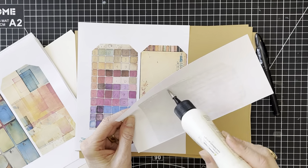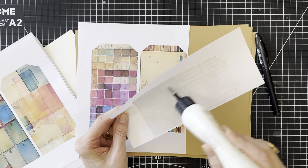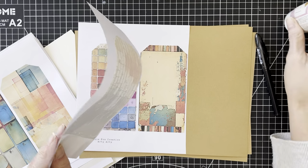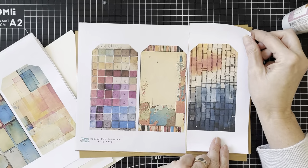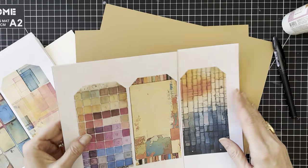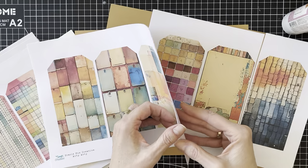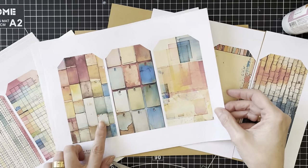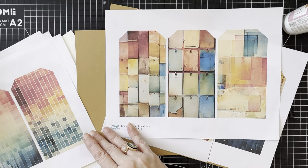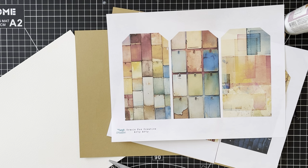Yeah, I'm just going to do this third one. Maybe we'll do two sets of three. I'm sure we won't get through that many in the time that we have, but we could try. So there's three. They now have a nice solid base on them. And so which of these do we want to use? I like how vibrant that one is. I think we'll use this next one. I'll set this off to the side. We may use bits for something later.